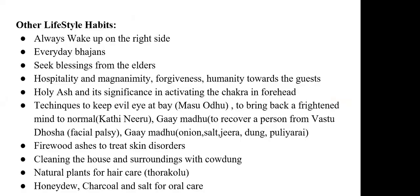Some important lifestyle practices: they always wake up on the right side, because it activates the surya nadi, helping to gain energy from the sun and stay energetic throughout the day. Even from birth, when picking a baby from the bed, they turn the baby to the right side first. Waking up on the right side was such an important thing in the Badaga tradition.